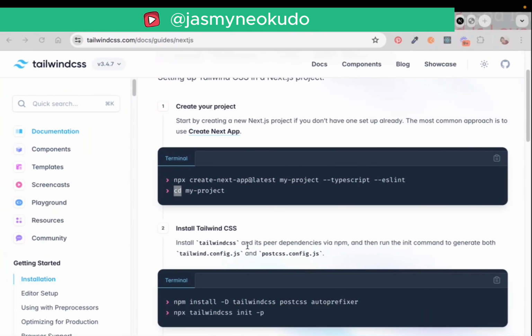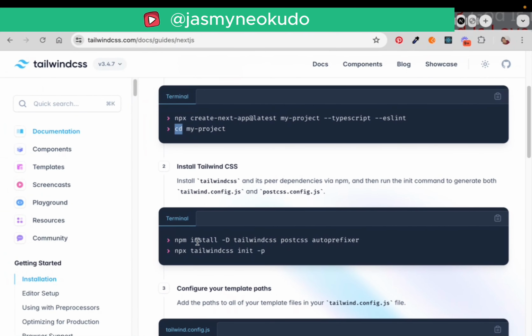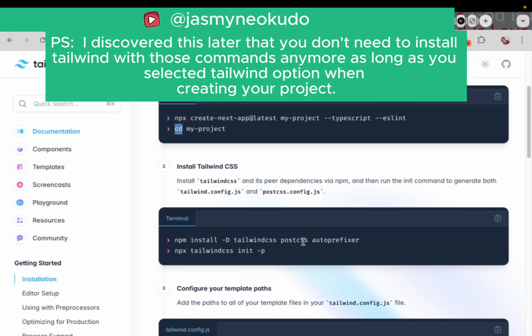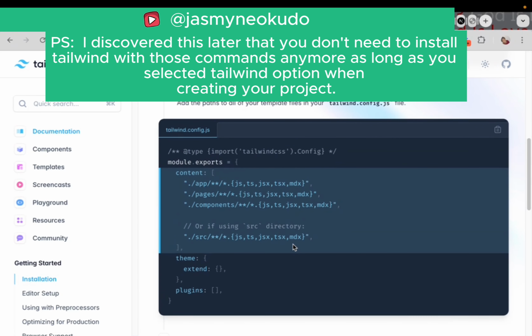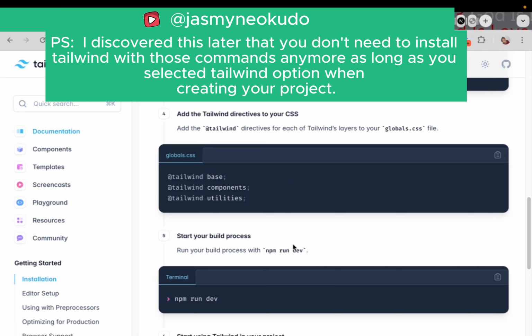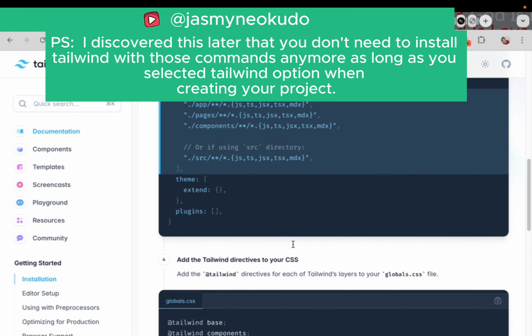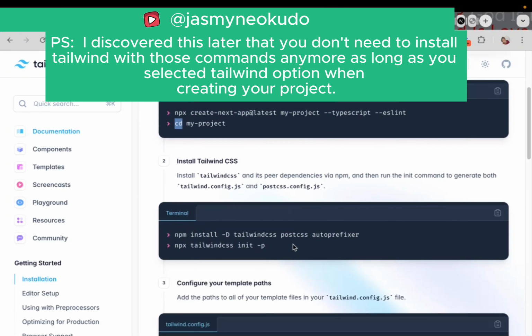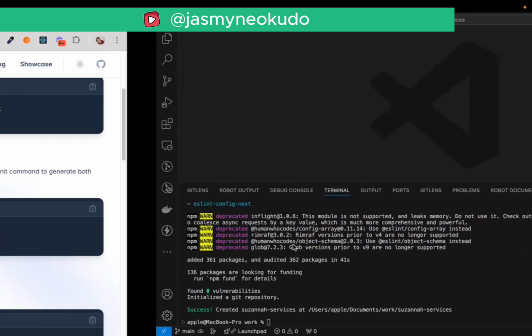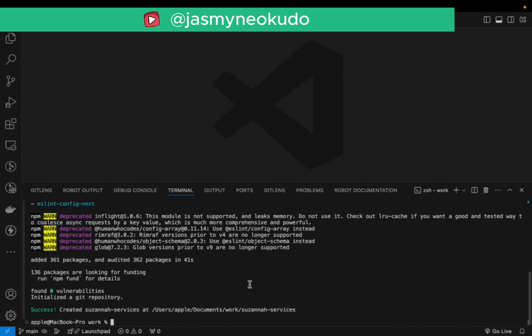Once this is done, after that, we're going to be using this command to install Tailwind CSS and some other packages. It's pretty straightforward. So let's just take it one step at a time, and we're done here.